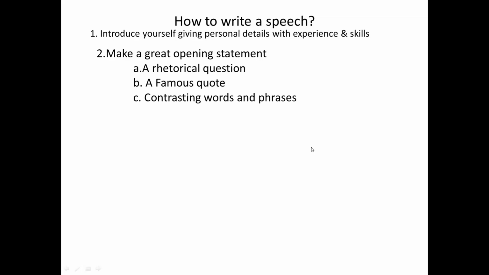You can write contrasting words and phrases to make your speech more attractive. You can write, I hate corruption, but love democracy. Are you clear? This is called contrasting words and phrases. Such kind of sentence will make your speech more attractive. The audience will be very much attracted to your speech. Are you clear?